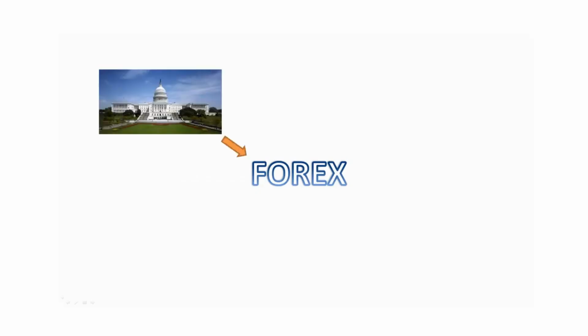Well, first of all, of course, it's governments. Governments use the Forex market to meet certain economic goals, whether it's to have a lower exchange rate compared to a certain currency or a higher exchange rate. It all depends on whether the country is importing or exporting goods, and many various other factors.